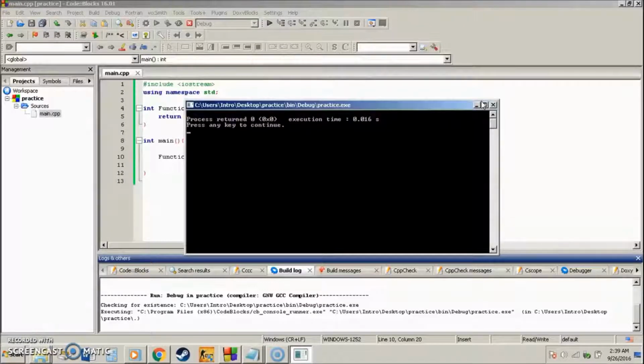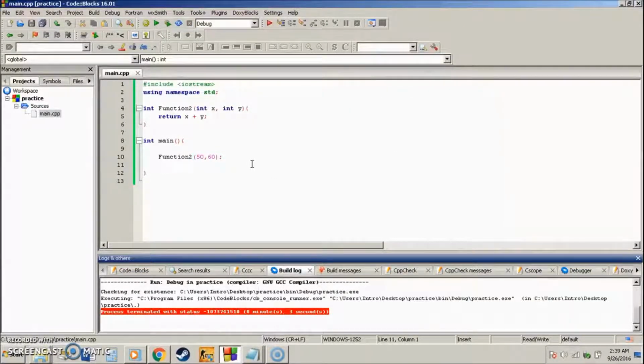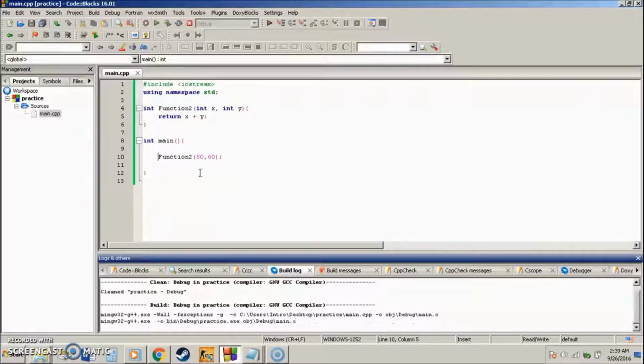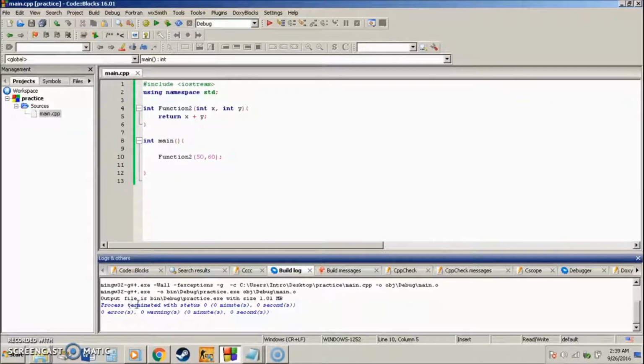we get nothing out on the screen because I made a mistake here. Since we called this in our main function, that's fine. Everything is working perfectly, which we can see by clicking rebuild, and it says process terminated with status 0, which means that we have no problems, no errors.